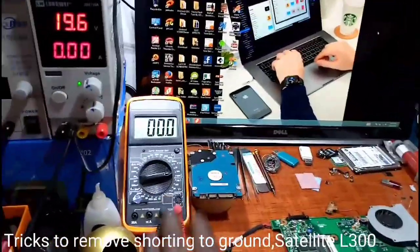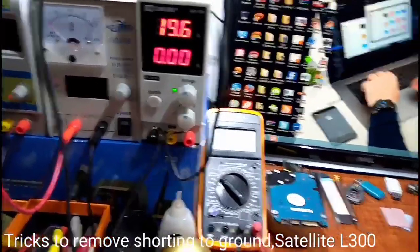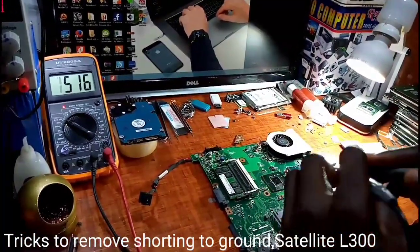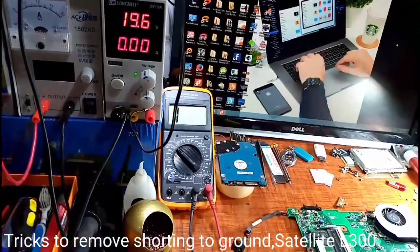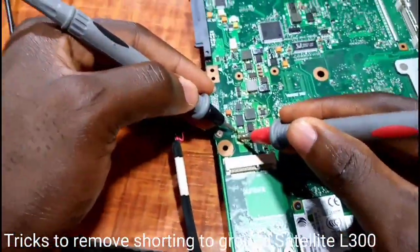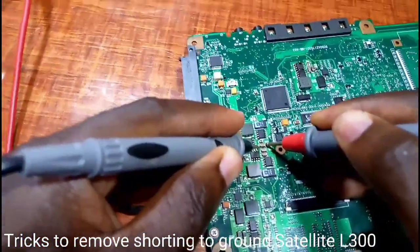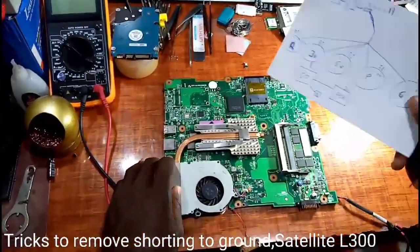See, I am setting the multimeter now. I am setting 2 ohms. Down. 0.0 near here. Shorted capacitors on the board. So, sir, shorted capacitors on the board. You see, I have here quite a bit of a short on every board.